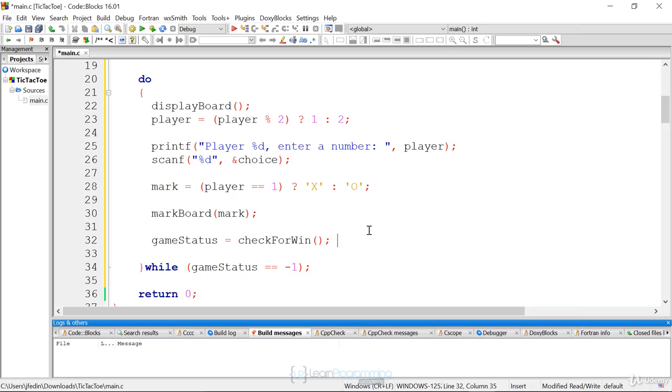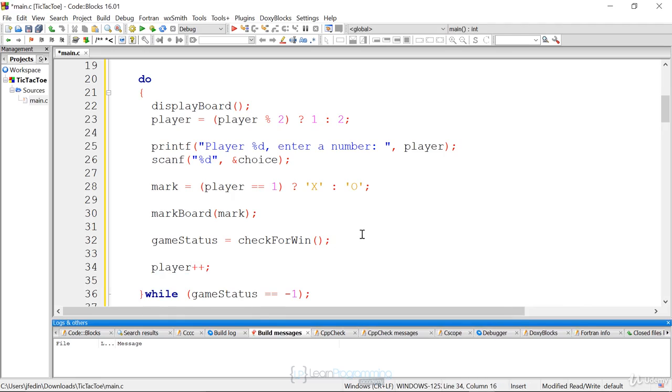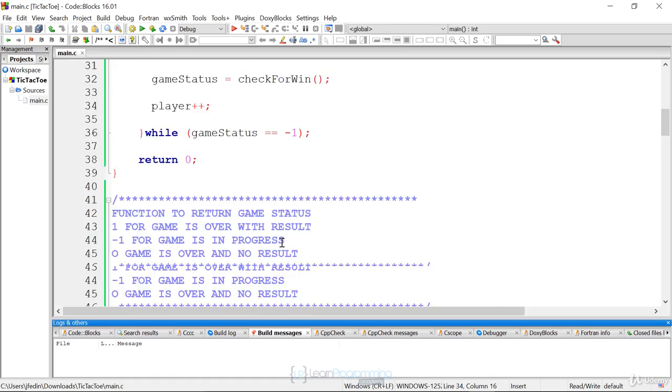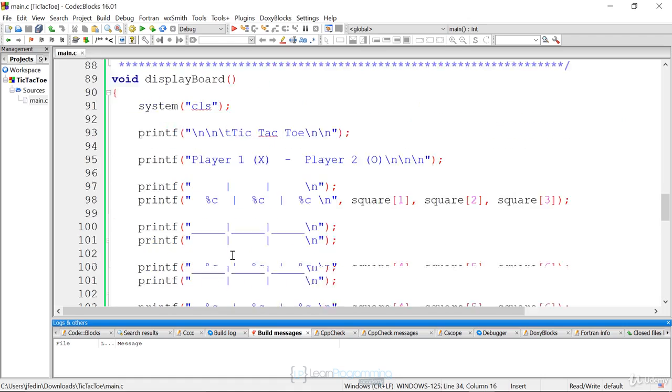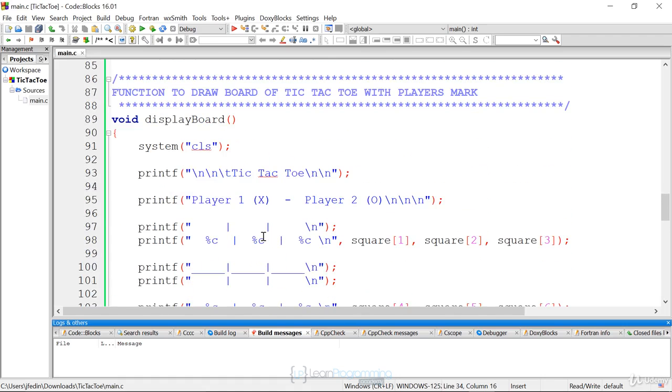Otherwise, all we need to do is change the player's turn. How do we change the player's turn? We just increment the player by 1. That way, the next time it will go up and it will be 2, and we'll go back down. When they make invalid attempts, it decrements the player count, and you go back to the correct player.